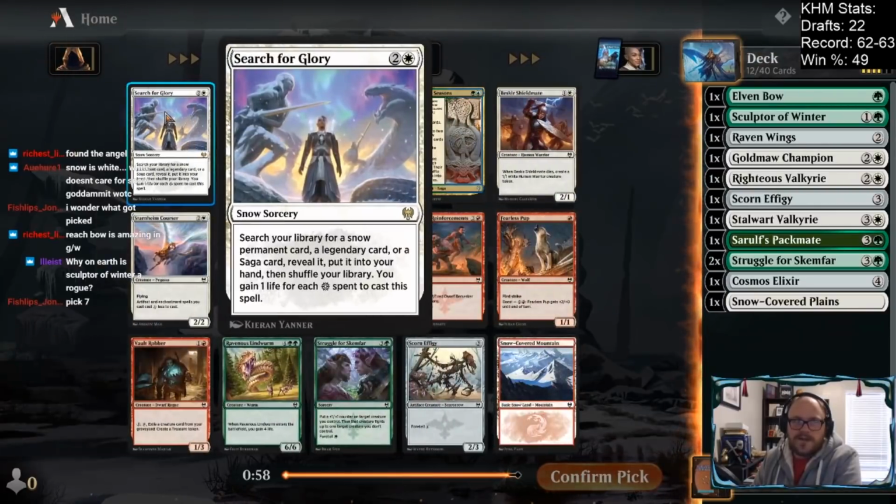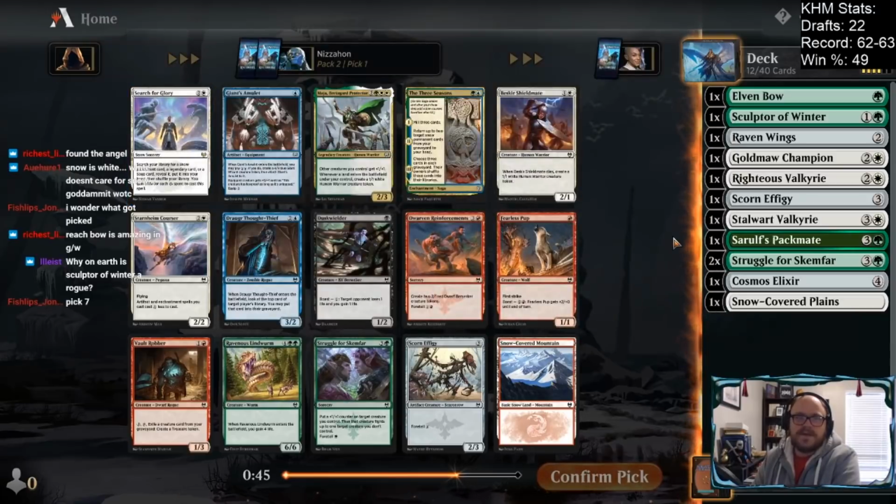So here's the one snow payoff in white, but it's terrible in limited. It's just not what you want to be doing. You know, 2-for-1-ing yourself is essentially what you do when you cast this, and gaining the life doesn't do enough to fix that problem.